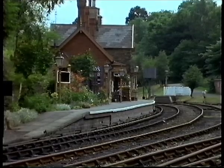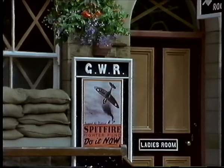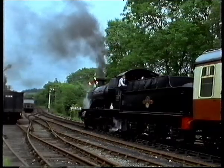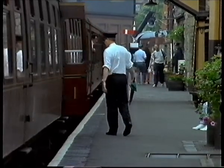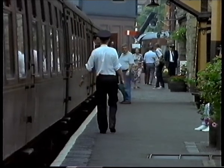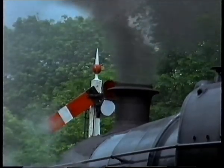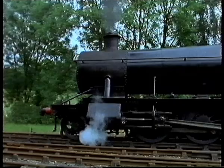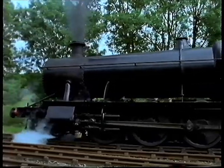The Industrial Revolution also gave us the iron horse. If iron provided the means of production, railways gave us a means of transporting those goods, and ourselves, transforming not only our way of making a living, but also making the world a much smaller place. With 16 miles of track and more standard gauge engines than any other preserved railway, the Severn Valley is a vivid reminder of those great days of steam.